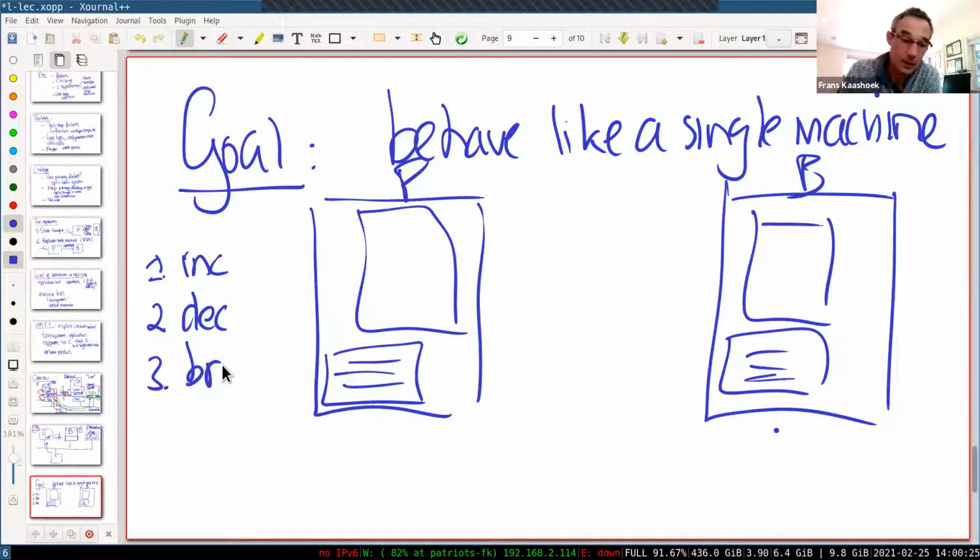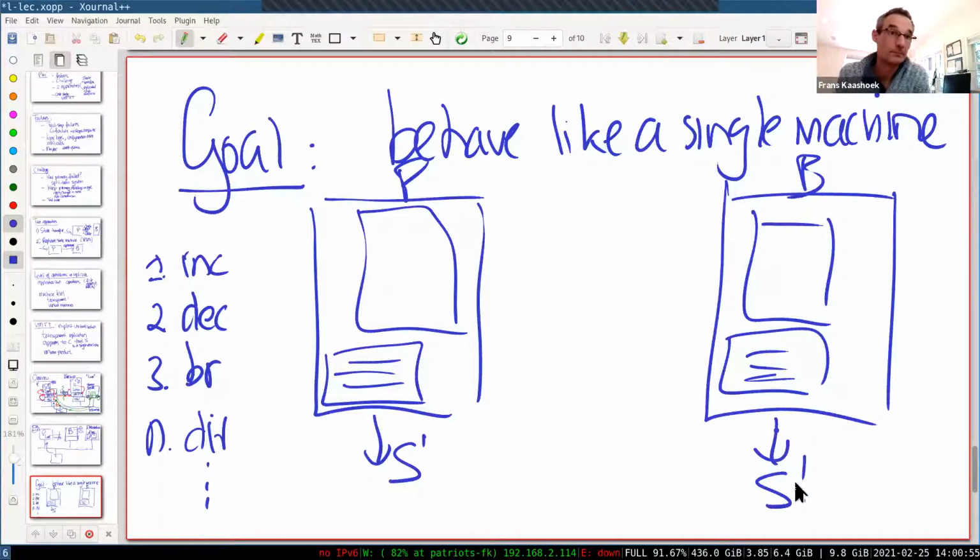And if they start all in the same state, then at the branch instruction, we'll branch in the same direction. And so maybe the branch goes to some instruction n, and whatever the next instruction is, divide, et cetera. Now all these instructions are deterministic, so they're pretty straightforward, right? If we both start at the same state and execute exactly the same set of instructions in the same order, we're going to end up in a state S prime, and those two states are going to be identical.